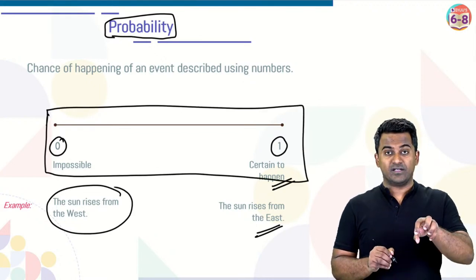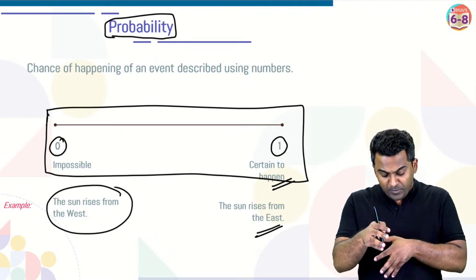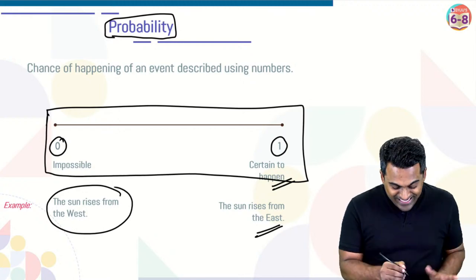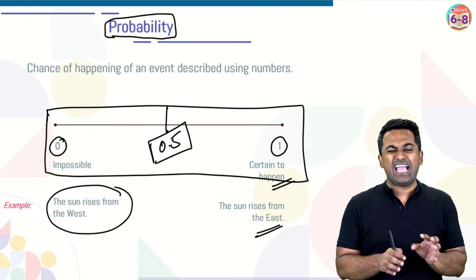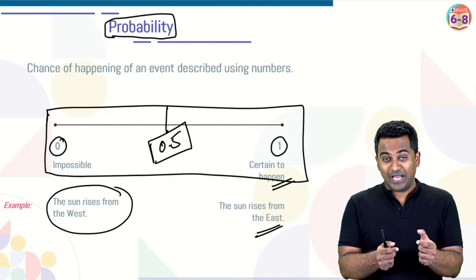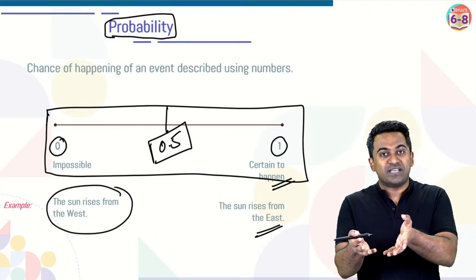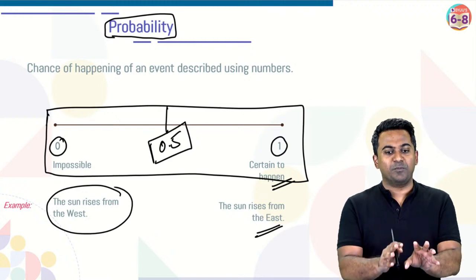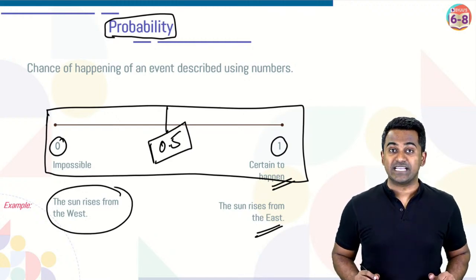Okay. When the probability is zero, we say it is impossible. When the probability is one, we say it is certain. Yeah. And when it is exactly in the middle, 0.5, what do we say? Yeah, 50% it can happen, 50% it cannot happen. Like tossing a coin. Yeah. 50% it may be a head, and the remaining 50% it can be a tail as well. Yes. So this is probability, a mathematical term for chance, like Anya says there.